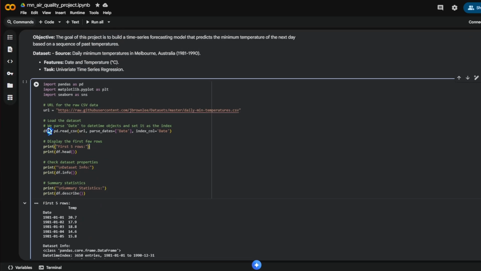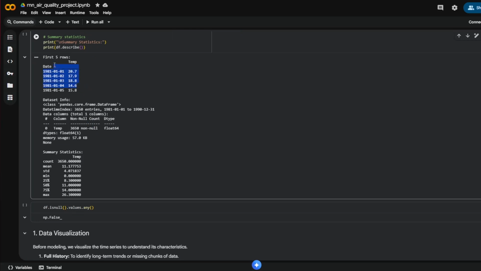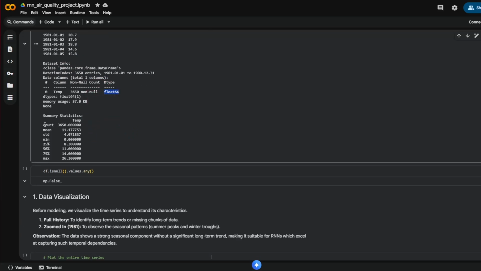So the first thing we do is obviously get the data, transform it into a data frame. Then we have to see some of the properties and statistics of the data. So these are the first 5 rows. So what we did was correct. For the info, we have no null values, non-null, this one. The type is float. And then we can see some statistics like the count, mean, standard deviation, etc.